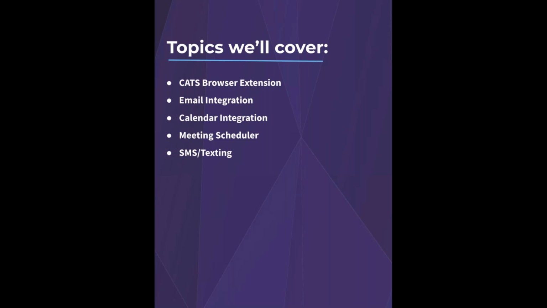Now, one thing to note, and I will mention this quite a bit, this is all free. This is all included within CATS. There is no special plan or tier. This is all included with the CATS subscription that you're paying. So again, if you're not using these, you should be. These are great tools that you can use to help out your process throughout the day.